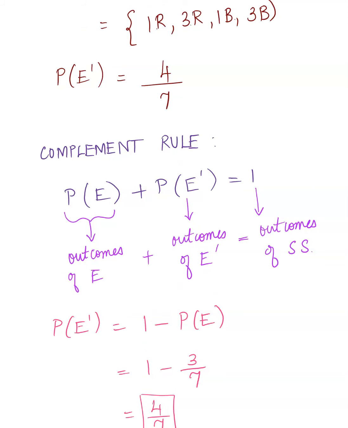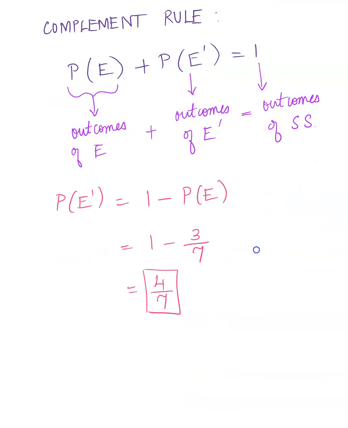So you can do this if you had information on E and find E prime, probability of E prime, using the complement rule. That will be quicker if you already had found probability of E. Okay. And whenever the opportunity presents, we would like you to think about using the complement rule instead of listing separately for the prime.